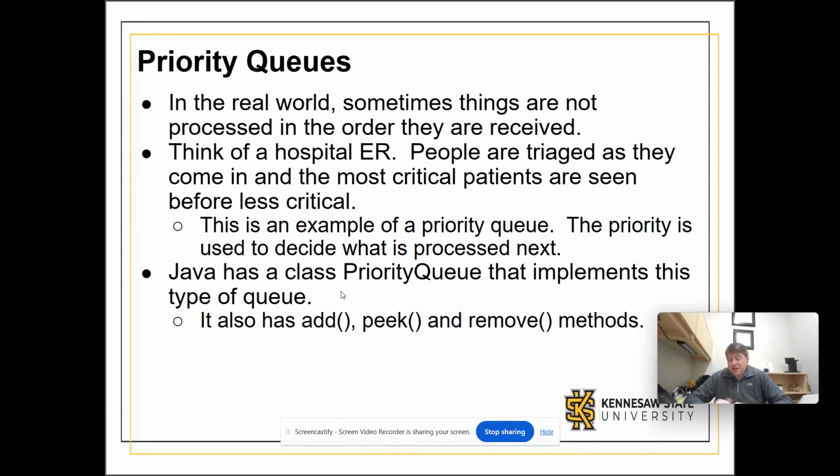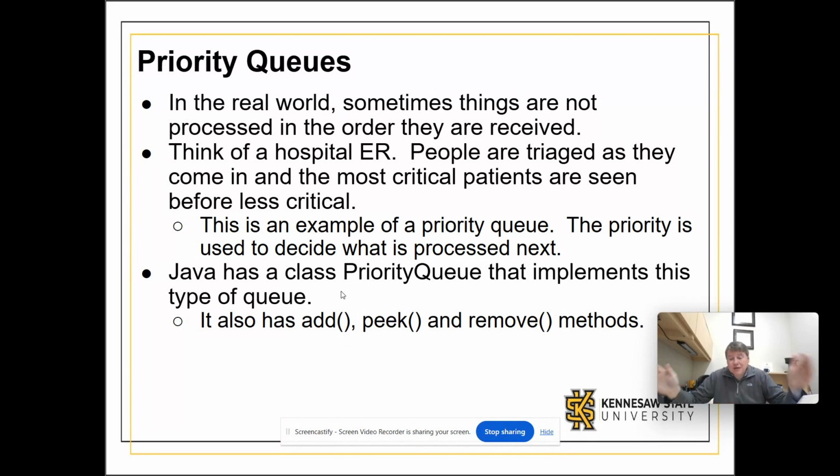All right, there is another type of queue that we're going to briefly mention, which is called a priority queue. In the real world, you don't always implement things like a grocery store where everybody gets in line and the first person in line goes first. If you think of something like a hospital ER, you actually process people in the order that they are most severe. The patient who comes in with a boo boo on their finger is going to be the last person that you look at. You're going to deal with the heart attacks and the people who have other major problems first because it's more important that they get to see a doctor first. So that's an example of a priority queue.